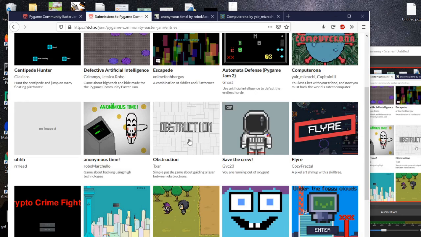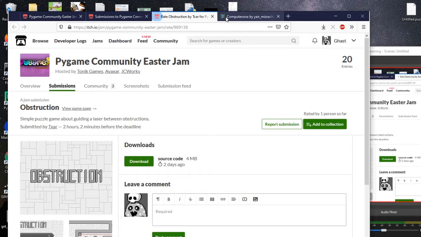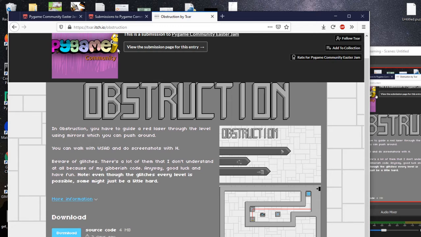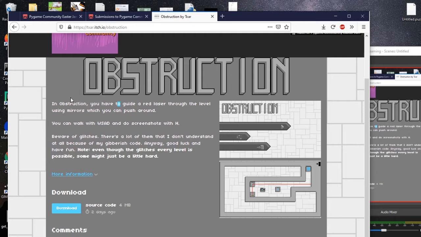Alright, what's next? I'm feeling good. We can keep going. Obstruction, puzzle game. Simple puzzle game about guiding a laser between obstructions. If I'm not mistaken, this guy, TXR, won the last jam, the last Pygame community jam, so this should be good. You have to guide a red laser through the level using mirrors, which you can push around. You can walk with WASD and do screenshots with H.